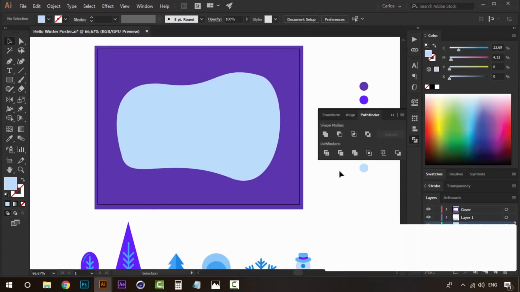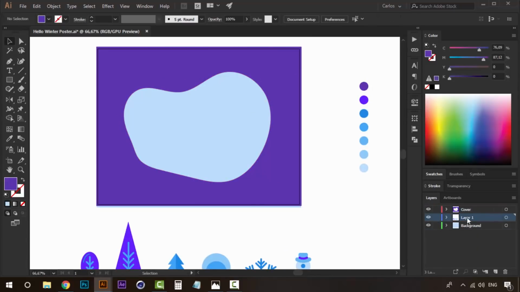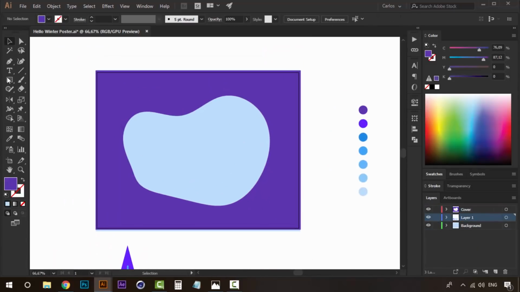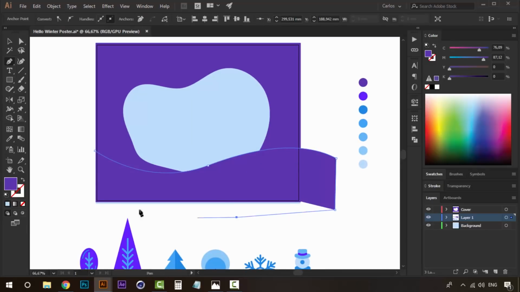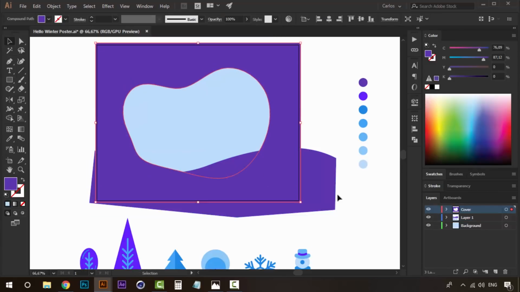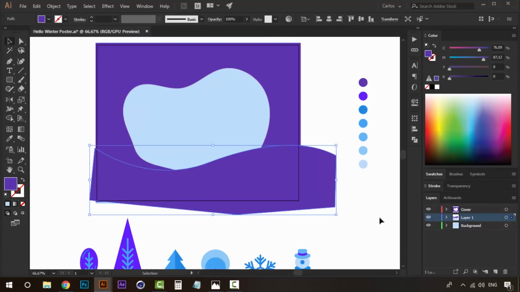Now that you have this, you can go to layer 1 and create the mountains, which are very simple. Just take your pen tool and create a shape like this. Doesn't matter how you finish this later. And place it like this.